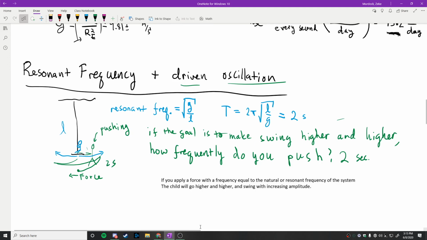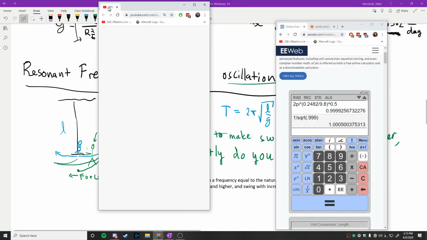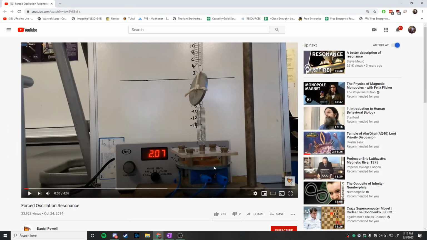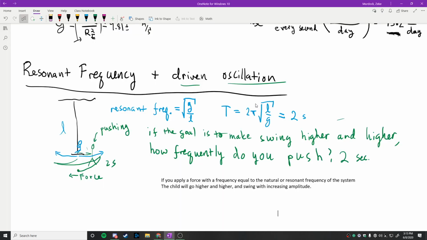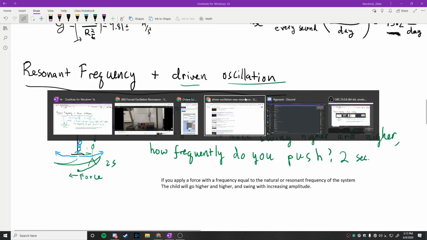And let me give you, I've got a video for this one that's pretty good. We don't have anything like this, we have something kind of like this. There are types of demos that I can show you that are like this, but this one happens to be really good. So what we have here is a mass that's connected to springs on the top and bottom, okay? And because there's a spring on both sides, this mass, if it's given a small displacement, will undergo simple harmonic motion of the type we discussed last time.